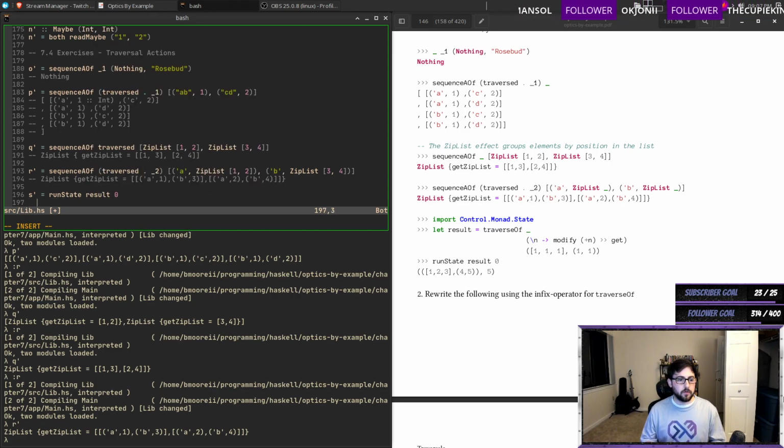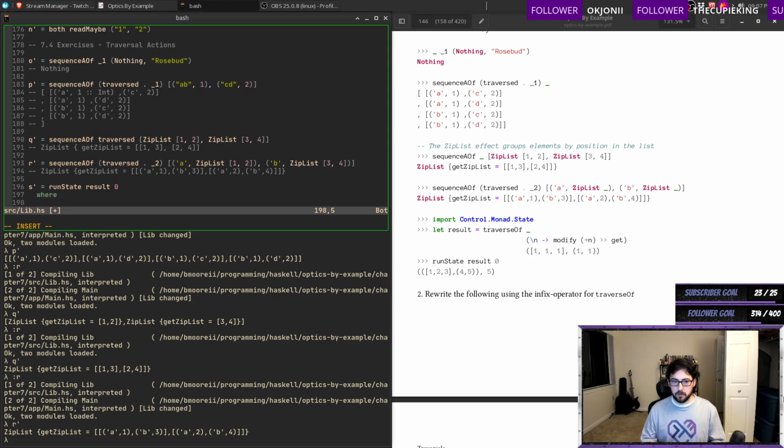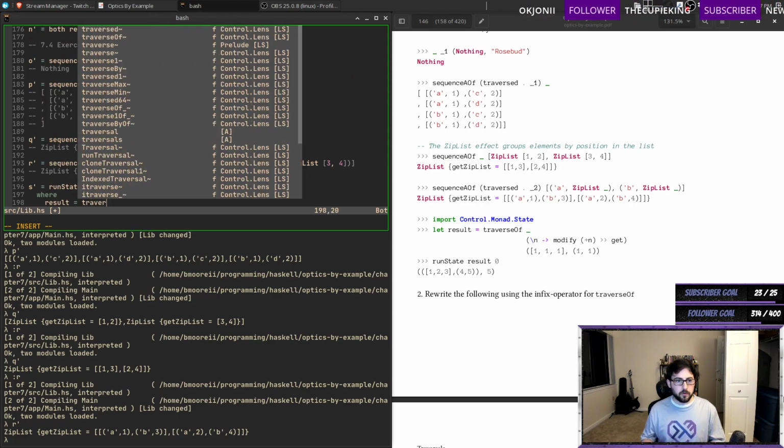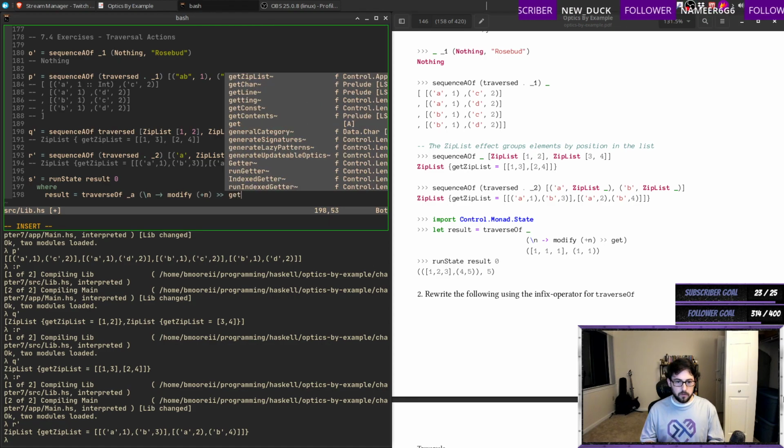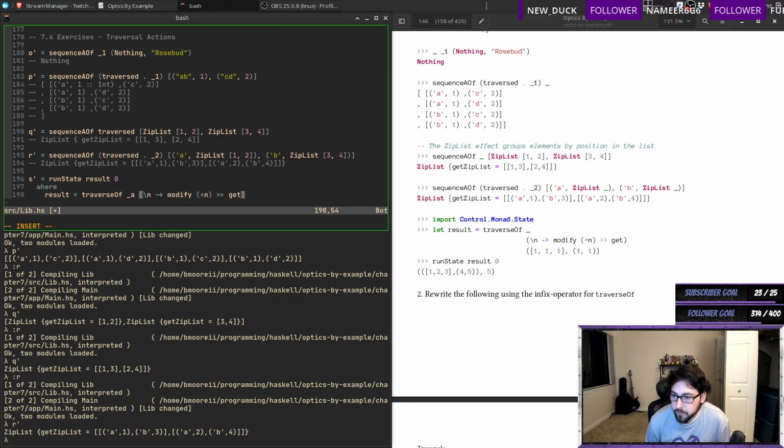Result 0, where result equals traverse of... this looks weird.